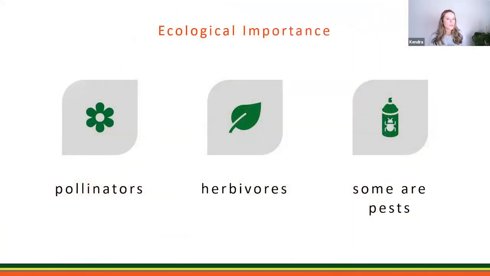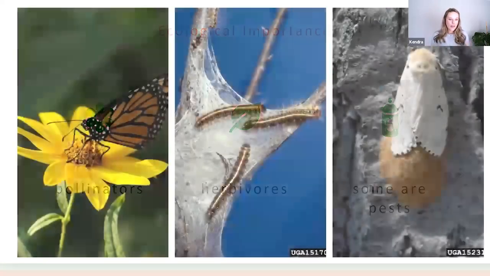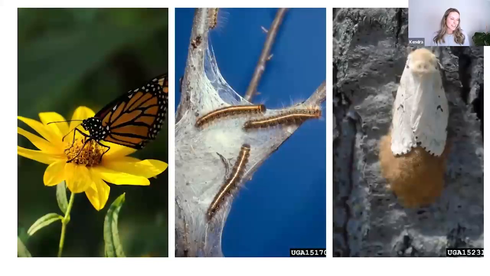Now, butterflies and moths are really important in our landscape. Okay, they're key pollinators, they're herbivores, which just contribute to kind of the whole world that we see around us. But unfortunately, some are pests. Okay, and you might be familiar with some of these in the forms of pests. Okay, they can defoliate our plants, they can be a nuisance. Again, sometimes they can cause irritation. Their hairs can cause irritation on our skin, and they can be really impactful on the overall vigor and health of the landscape that we see.